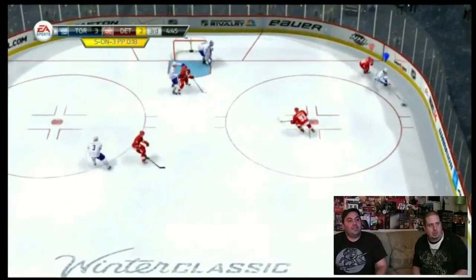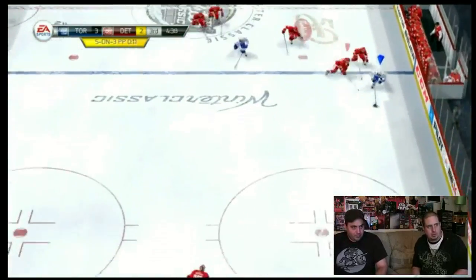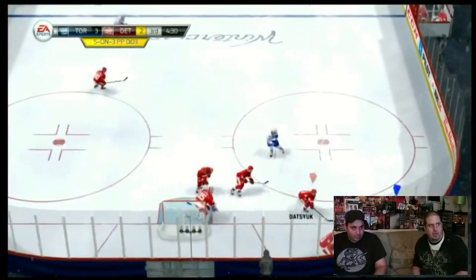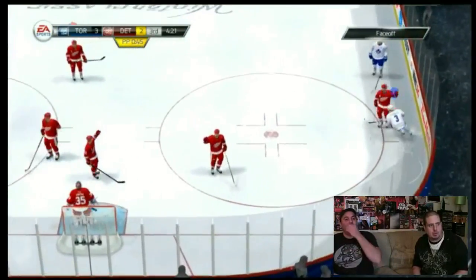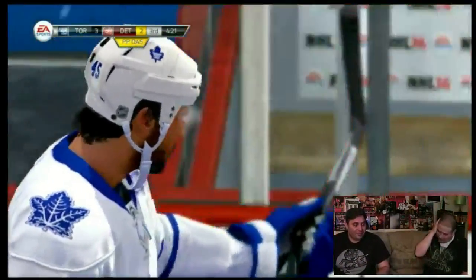Oh boy! Frazier. On the rush, 2-on-1 chance. Wow. Intense. The penalty has expired. Two-man advantage is over. Oh! Face-off coming. Pucks now in the crowd. Well, Bill, when you put a check on, it's supposed to look like this. Wow. It's getting intense now, man.